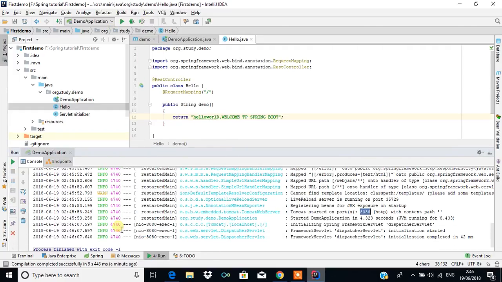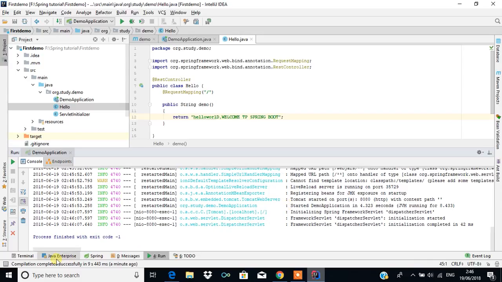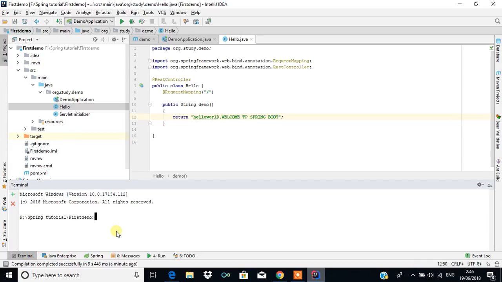What I'm going to do is use something called Maven. So we can run Spring Boot with the help of this run option, or with the help of Maven. If you want to run this with Maven, you have to type mvn spring-boot:run.